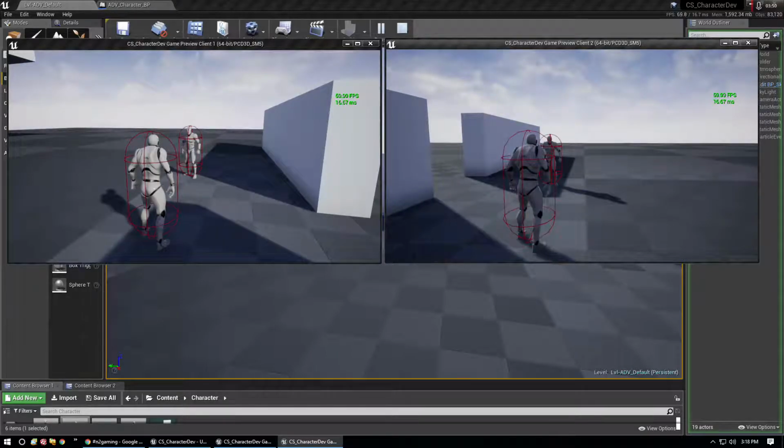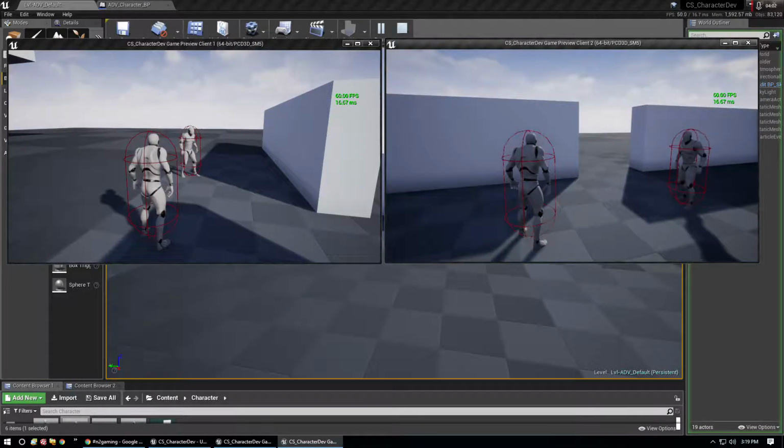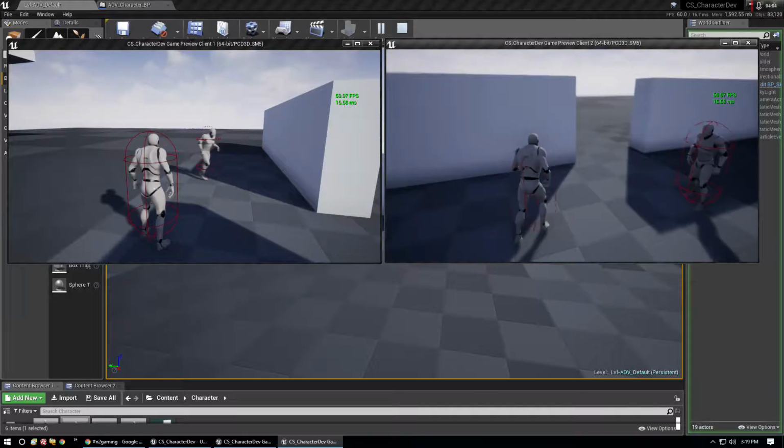Yeah, everything looks good there. So that's the replication, 60 hertz. The client is updating the server at 60 hertz. And pretty butter smooth animations going on.